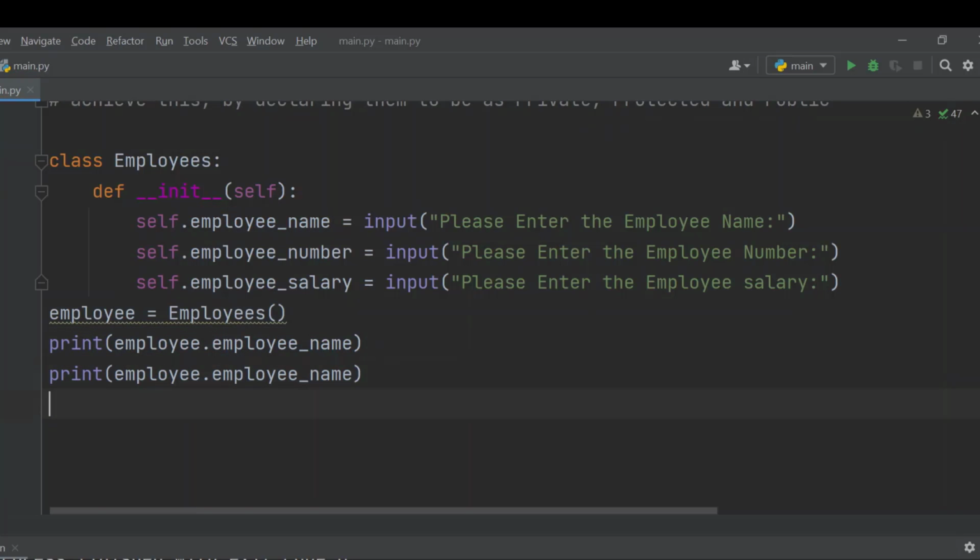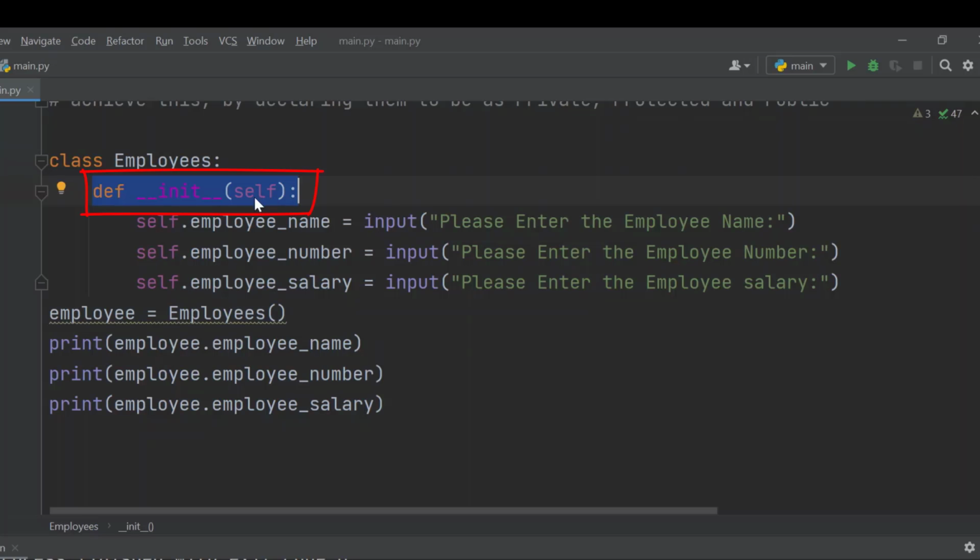And similarly, I will copy this and paste this.